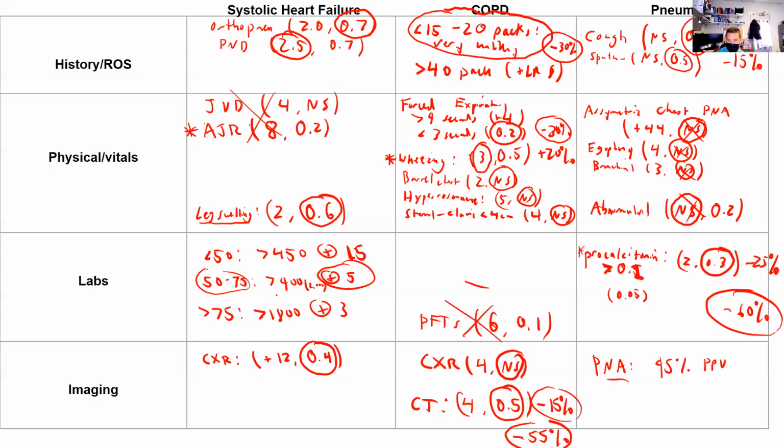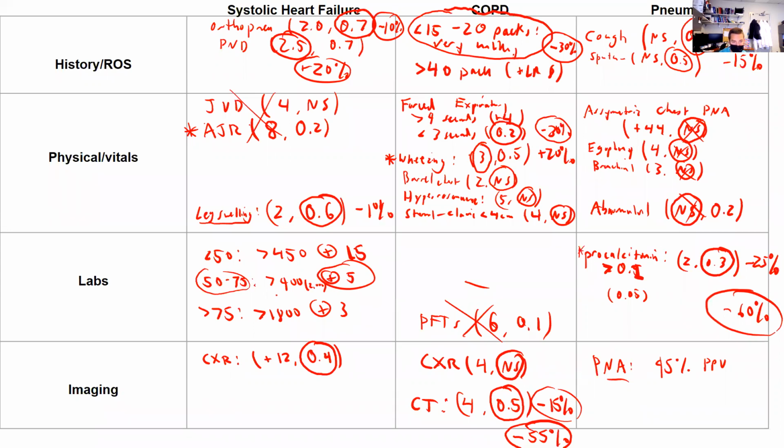So that's our total. And then let's look at heart failure. He didn't have orthopnea, 0.7, so that's not a lot, right? It didn't really do anything for us, so negative 10%. He did have PND though, that's 2.5, so that's probably about positive 20%. The other one that can be helpful is S3, but he didn't have S3, and S3 only helps you if it's there, with a likelihood ratio of 4. He did not have leg swelling, so that decreased it by about 10%.